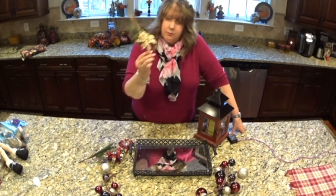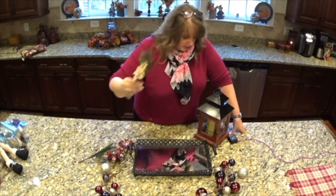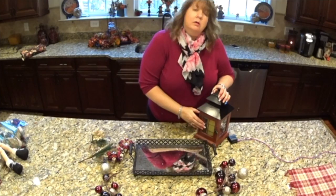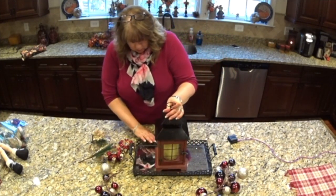And then just simply a couple little shiny gold picks. And I have the same candle and the same lantern. And we just put it right back on our same tray.